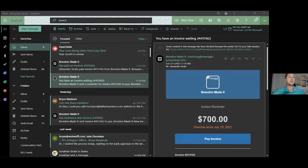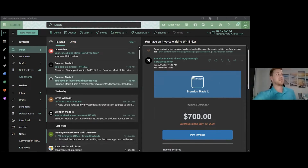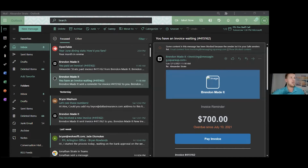So I'm going to go ahead and share my screen real quick. And where we're going, if you want to write down this website, or you can go there with me right now, it is fflamerica.com. We're going to go ahead and real quickly go through this checklist here. Should take us about 7-8 minutes to go through this and explain everything.